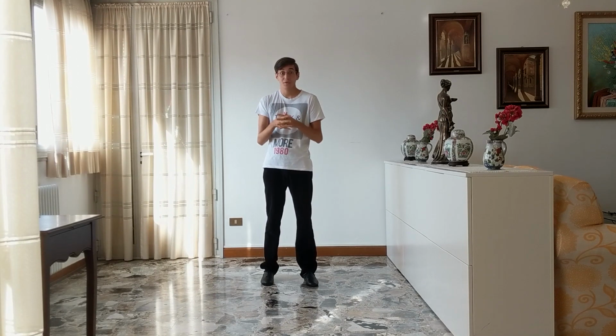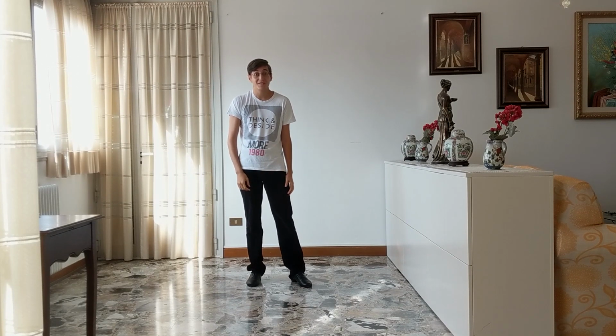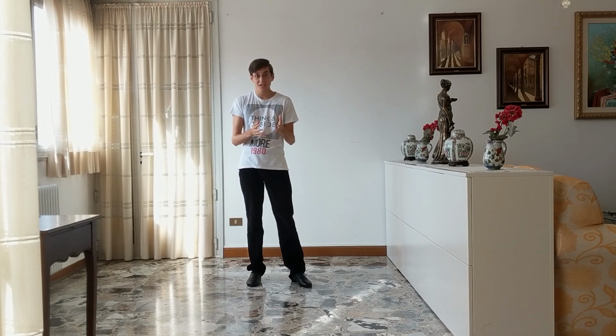Because in fact, if you do things properly, you can look cool even by just lifting one arm. And I'm not kidding, let me show you an example right away.